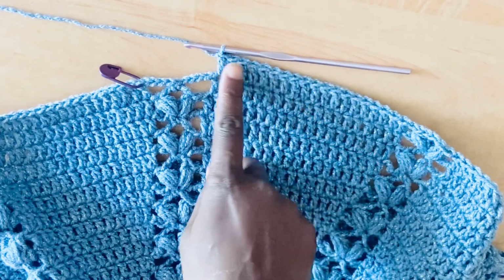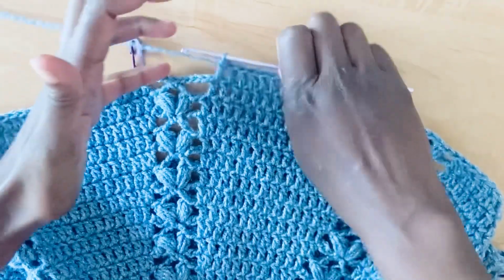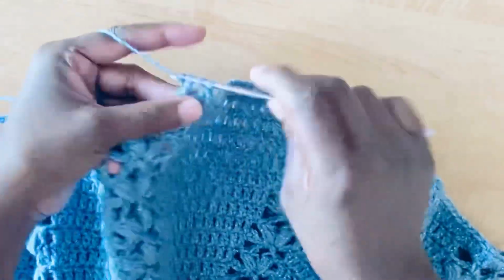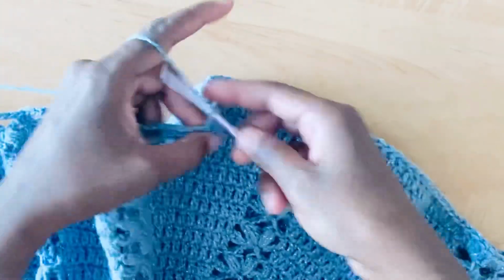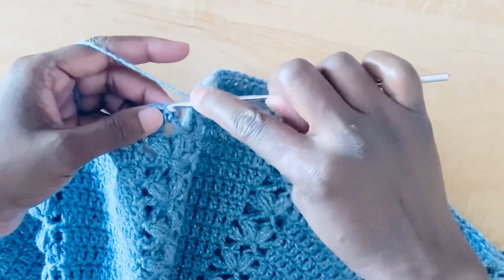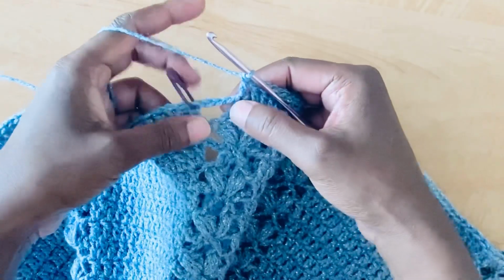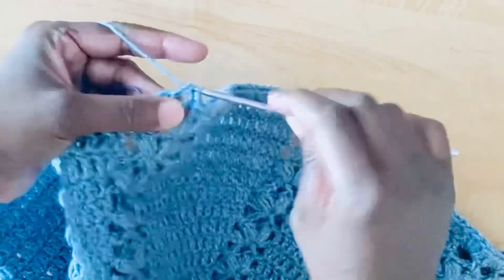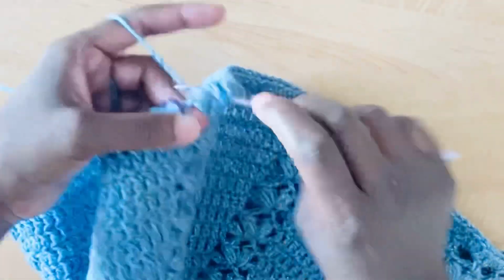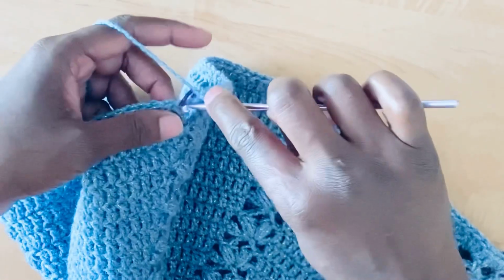I've worked double crochets to the next puff stitch pattern just before the third stitch marker. Into that chain 4 space, work 4 double crochets. 1, 2, 3, 4. A double crochet into that single crochet from the previous round. 4 double crochets into this chain 4 space, the next chain 4 space. 1, 2, 3, 4. A double crochet into the stitch marked by the stitch marker.